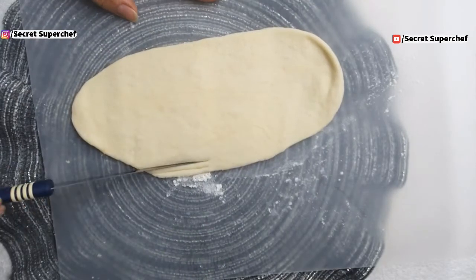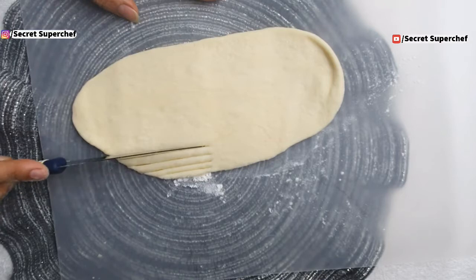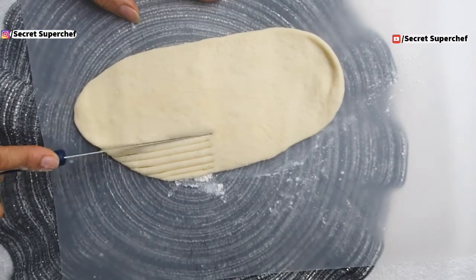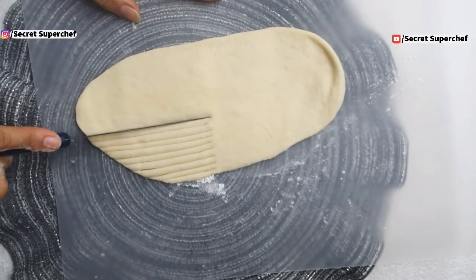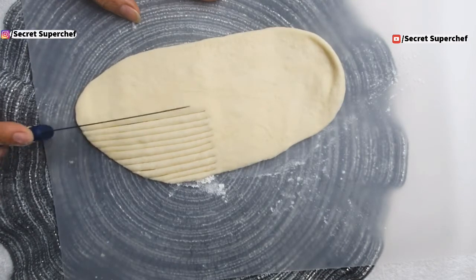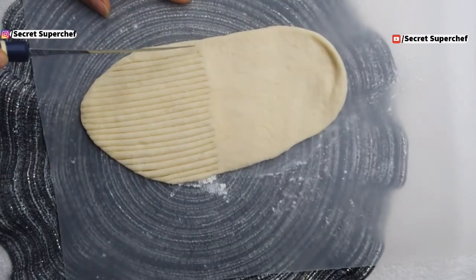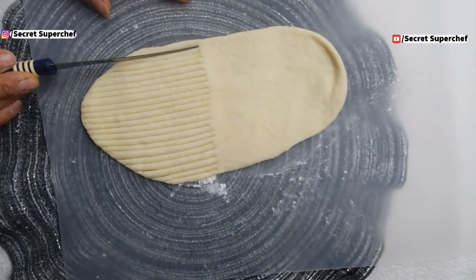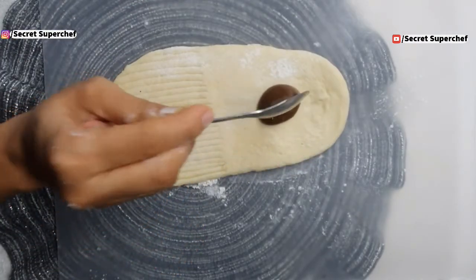Now, on one side of the oblong rolled dough, using a knife, make incisions as shown in the video above. You can use a sharp knife or a plastic cutter. All we need is those incisions at equal distance and all the way from left to right. Do this patiently. Now place some chocolate filling in the middle.